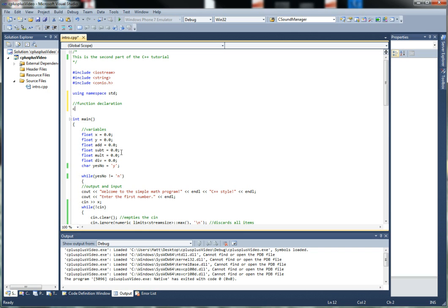Our first one will be char yes/no function, and declaring it is as simple as that.